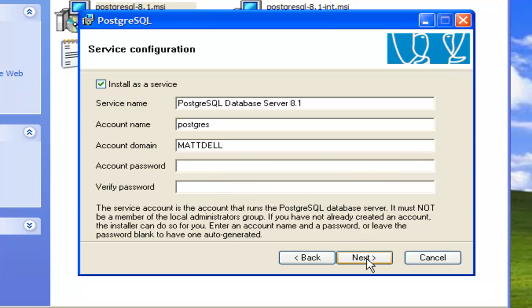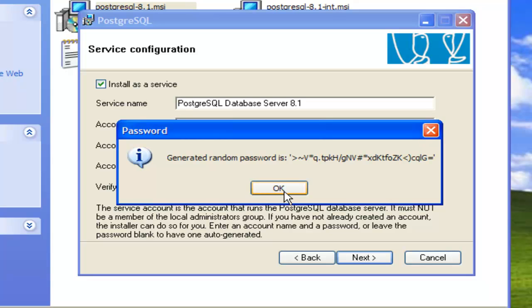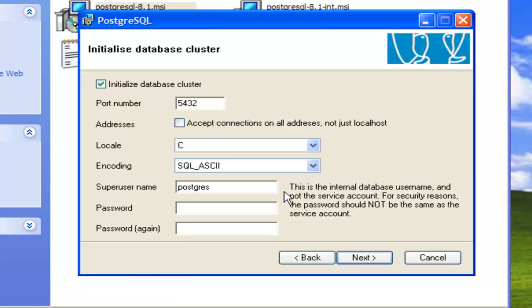Click Next. Click Yes, and click OK. The Initialize Database Cluster screen is where we create the username and password for the Postgres database that atmospherics will access. The username and password will be required when we install atmospherics.